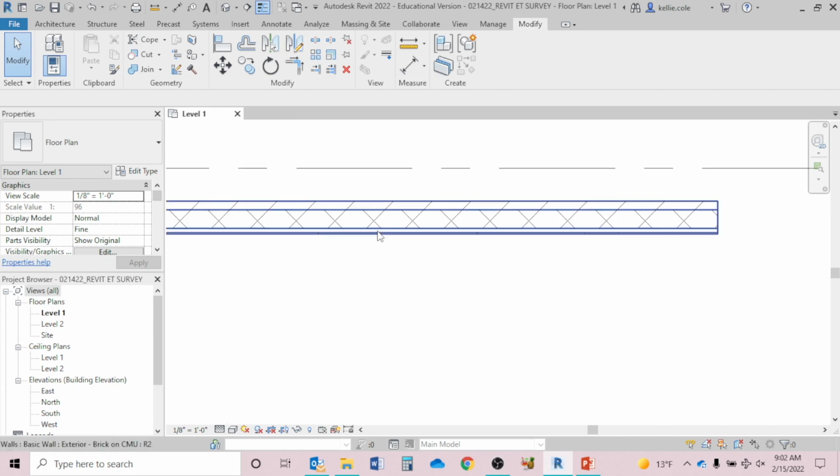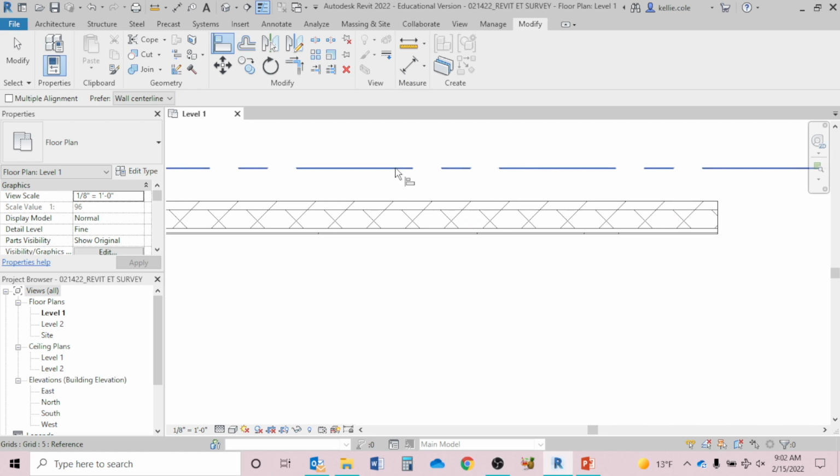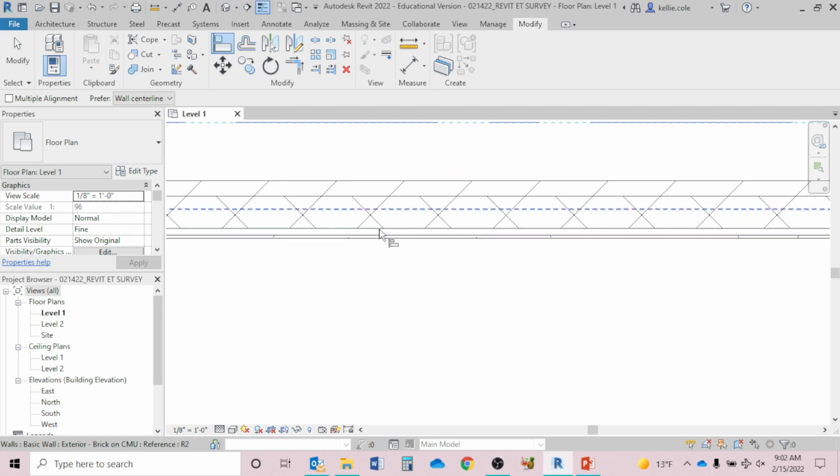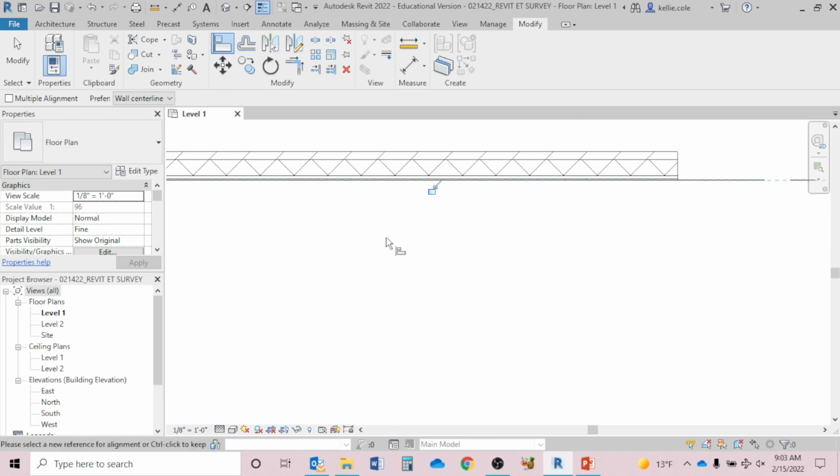I want to align the inside face of my wall with the dimension I took. I'm going to use align, AL. Select the line I want everything to go to first. And then look what happens when I hover over my wall. Revit automatically says you want to select the stairwell face, the inside of your wall, the midpoint of our wall, or the face. If you can't get Revit to touch on what you want it to, hover over the area and select tab. And you'll see that I can actually select all of these items when I just touch tab. Okay, I want it on the inside face, so I select there.